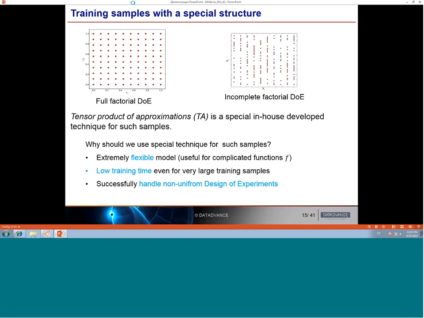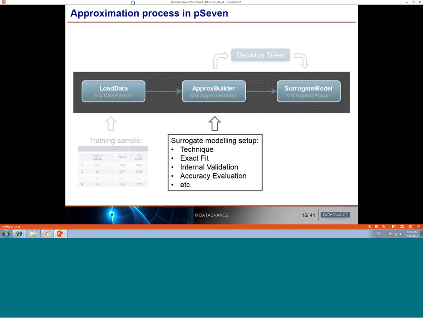And it can handle non-uniform designs in a very efficient manner and very accurately. After the decision tree selects the best possible method, the surrogate model is constructed. Now let me comment on the setup of the surrogate model.